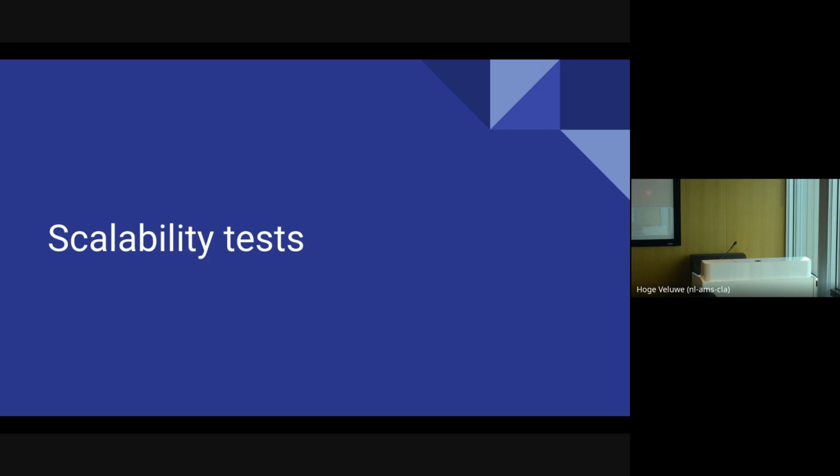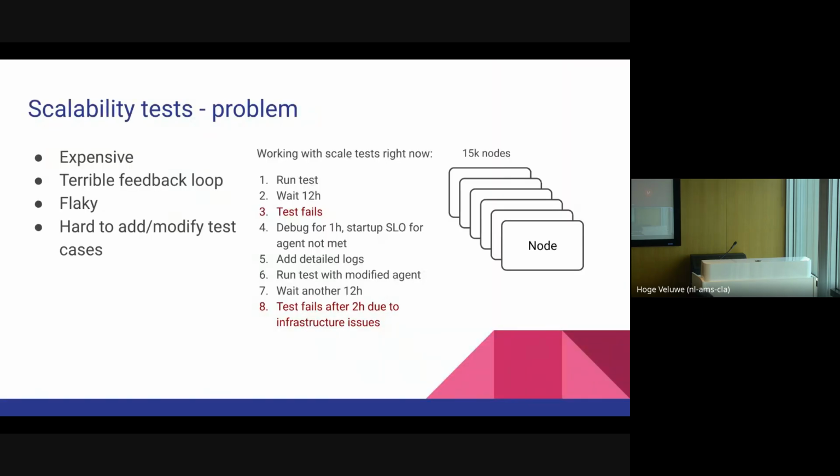So I'll just start with explaining. One of the things is that right now there are tests of, okay, let's test 5,000 and whatever. Those are massively expensive. And as a developer, you don't want to have to run a 12-hour test just to figure out whether your one-line change did something, right?